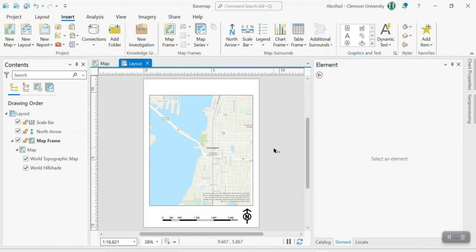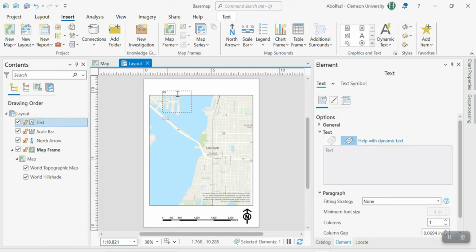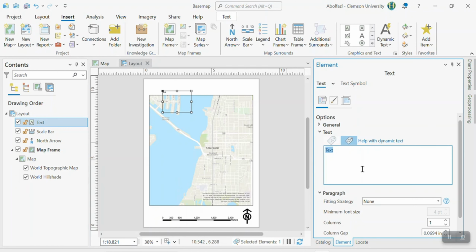So the next thing that I'm gonna do is I'm gonna add a text and just call it the place I visited recently. In order to add a text, under graphic and text, I can use this one, rectangle text, and I'm gonna type here. If you click on this, you can see here also you can type that the place I visited recently, right?